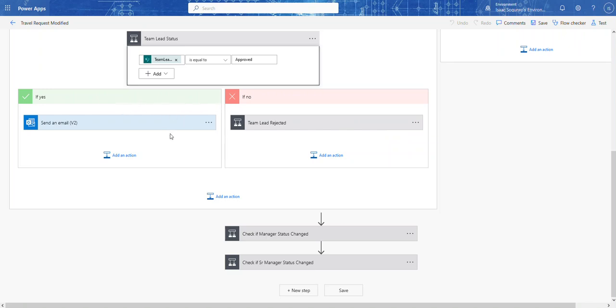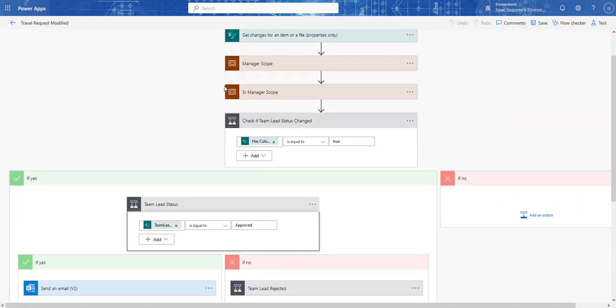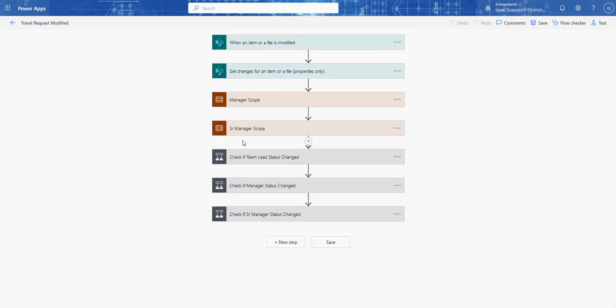So what we're going to do is, as you can see here, we have these three levels of approval: team lead status, manager status, and senior manager status. We're basically checking if the status has changed, meaning each of those roles went in and made some type of change, reject or approve.